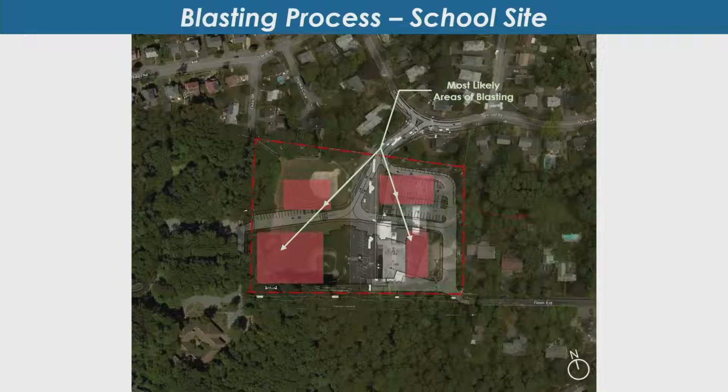and I know that's a word that everybody's scared of. I'm going to hopefully show some photos here and a video in a minute to let people see what it is, because a lot of people, when I talk to them about blasting, think about the movies, or they think about Wile E. Coyote with the dynamite and blasting and rocks flying everywhere, and that's just not what we have here. We're doing a very controlled, small, specific blasting pattern.